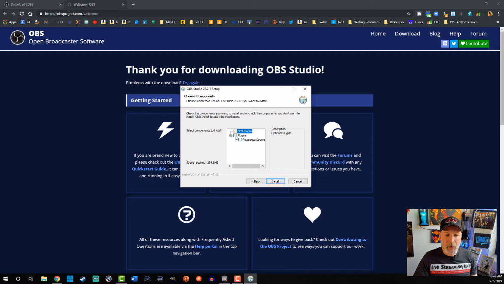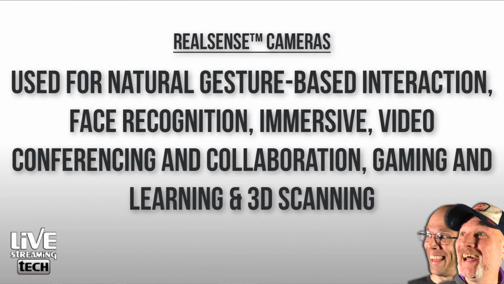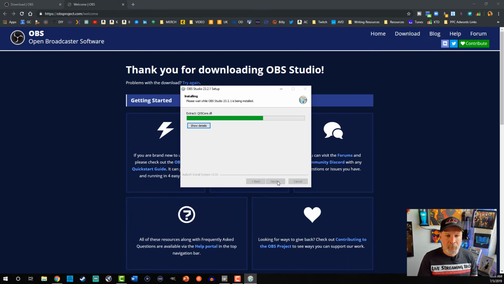And we're going to go ahead and add optional plugins. So it's going to be for RealSense cameras. Actually, you do not have RealSense cameras, do you? I don't think Logitech falls under it. Well, you know what? We'll add the plugin anyways. That way we have it. Now, there's a lot more plugins that you can find when you go to the OBS Studio website. Just dig around in there and you'll find a lot. We'll probably cover a lot more of these plugins in future videos, so stay tuned.